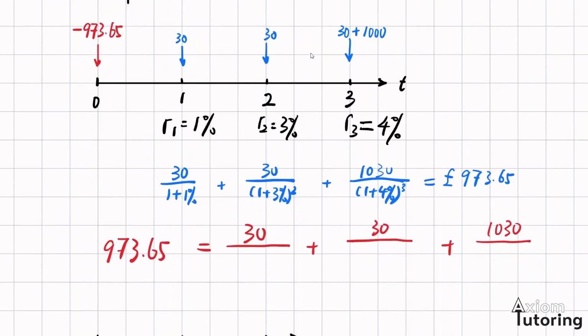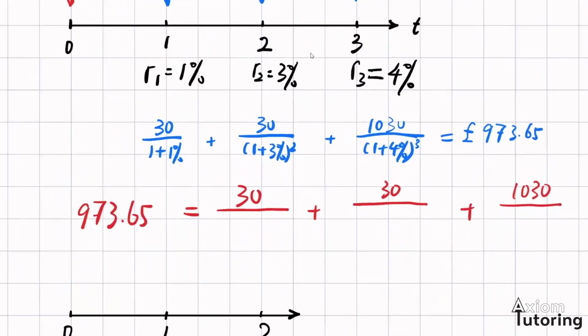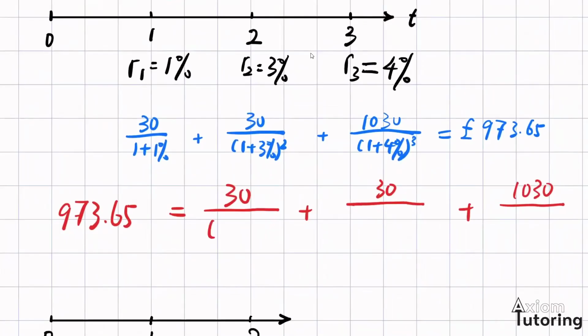Let's write the formula here. We already know how to do the pricing of the bond. So here we're trying to calculate this IRR. Let's just call it Y here. So it becomes 30 over 1 plus Y, plus 30 over 1 plus Y to the power of 2, and 1030 divided by 1 plus Y to the power of 3. So we're trying to find what this Y, or yield, or the IRR of the bond is, provided that we hold it to maturity.